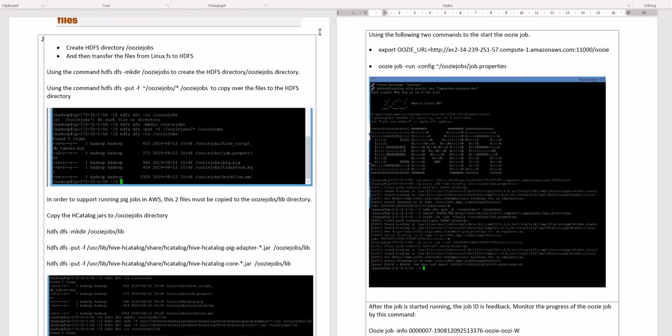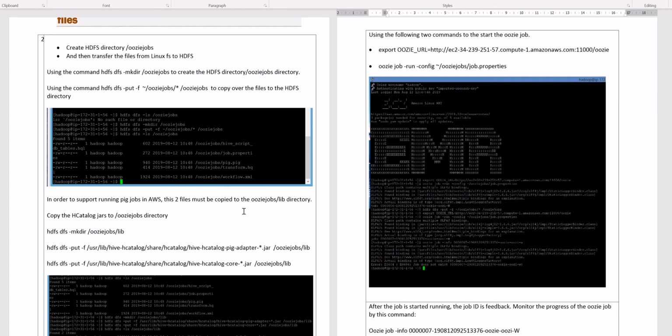The next step is that I shall create the directory on the HDFS. This command will allow me to create this directory that I require, and then I will run this command over here to copy over the files. This screenshot shows that I've successfully copied 5 files over. So these 5 files now reside on the Hadoop HDFS directory.